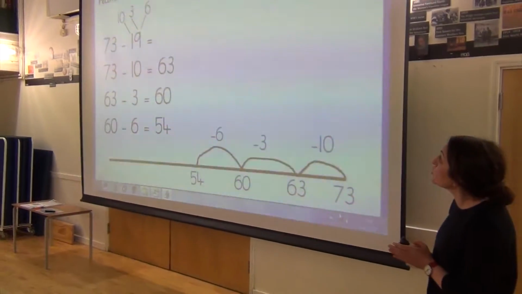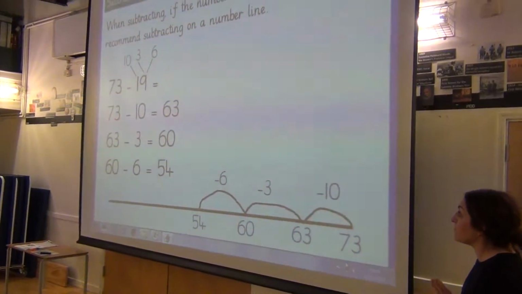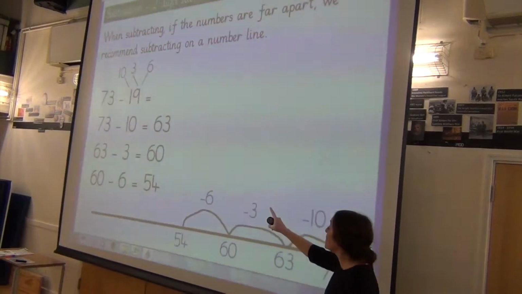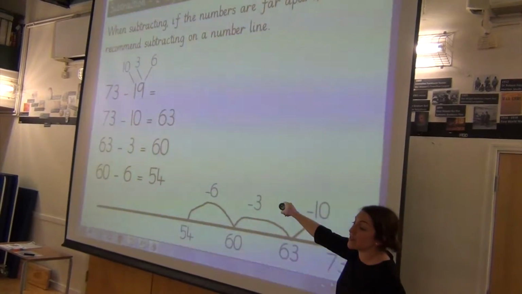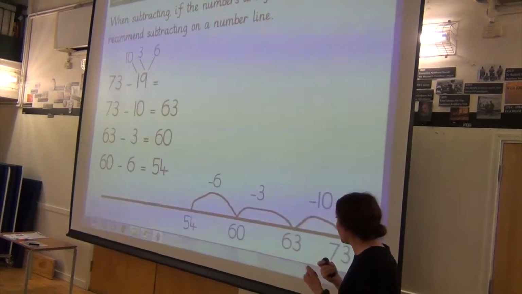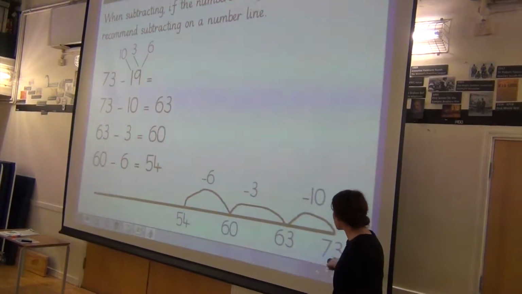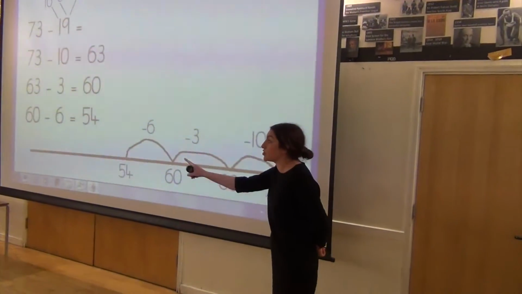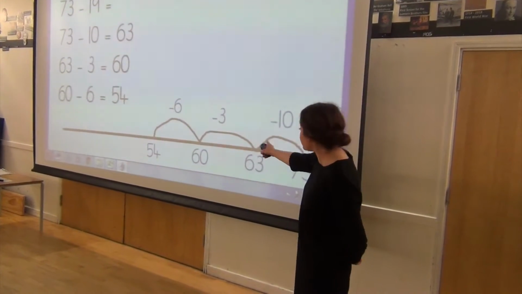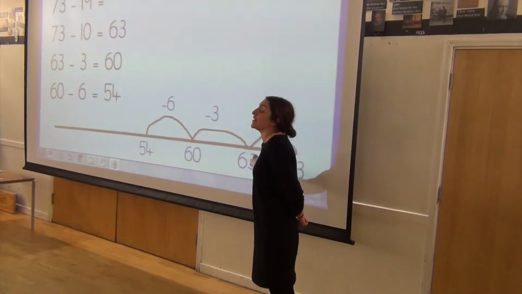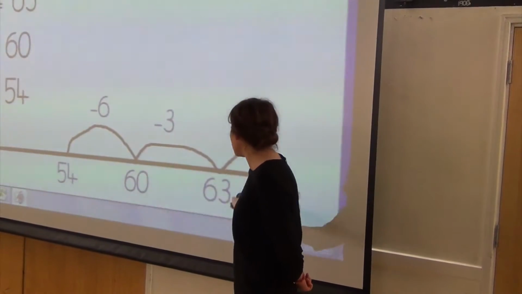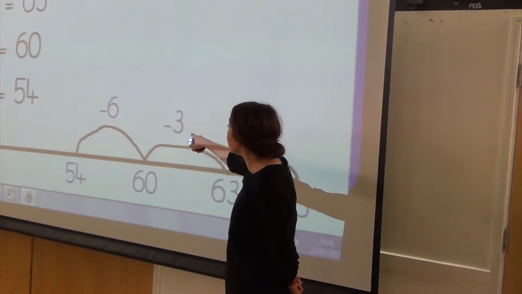When subtracting a 2-digit number from a 2-digit number, the method is similar, but here what we encourage them to do is that at first, the second number that they're taking away, we would ask them to partition into tens and ones. If you're here at 73, we'd get them to take away 10. As Jade said, they're really confident at doing that. Once they've taken away that 10, they've got to 63, and they then need to jump back again, similar to when they were subtracting a single digit, to the friendly 10, so they know again that it's 3.